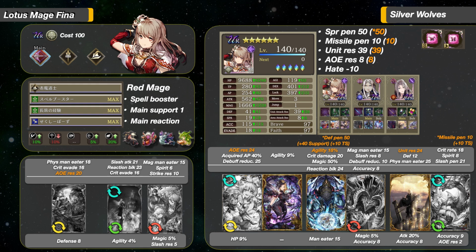Much like Lucio and other support units, she does not need all 6 VCs to do her job. She can perform even with just agility VCs.